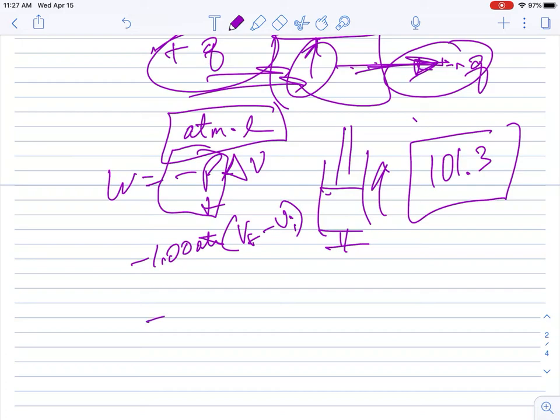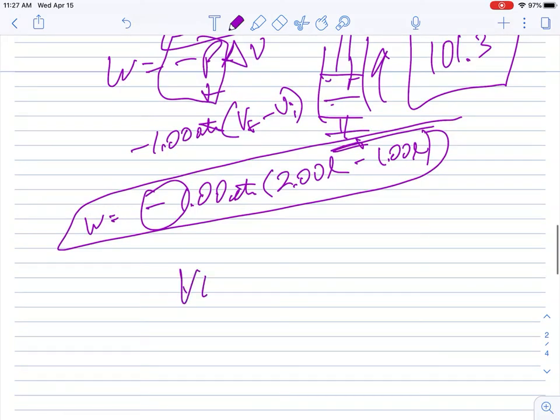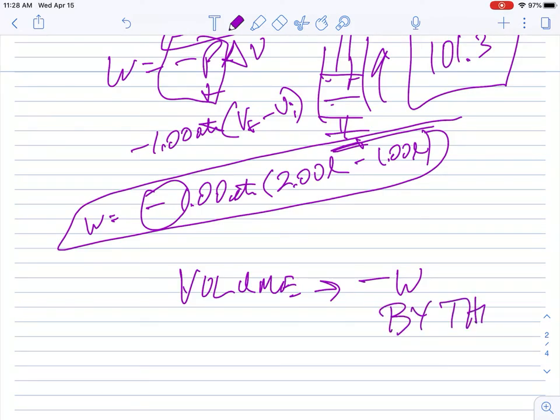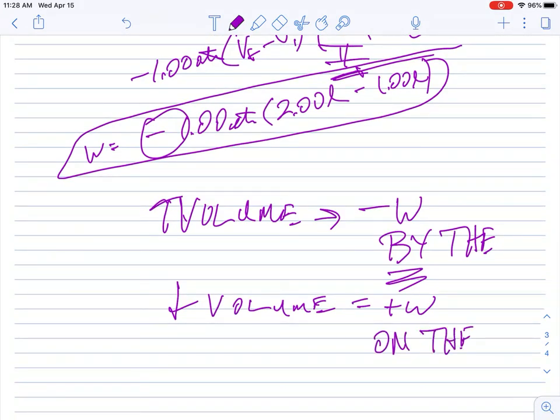So this is where the magic happens. Let's say you're under normal atmospheric pressure, at 1 atmosphere. If the volume gets bigger, so let's say you go up to 2 liters and the initial volume was 1 liter, then your work is going to be a negative number because you have this negative sign out here. That's the importance of that negative value. If the volume becomes smaller, you compress it, work is done on the system. So if the volume gets bigger, you have negative work, and we say that work is done by the system. Now, if the volume decreases, then you're going to have positive work, and work is done on the system.